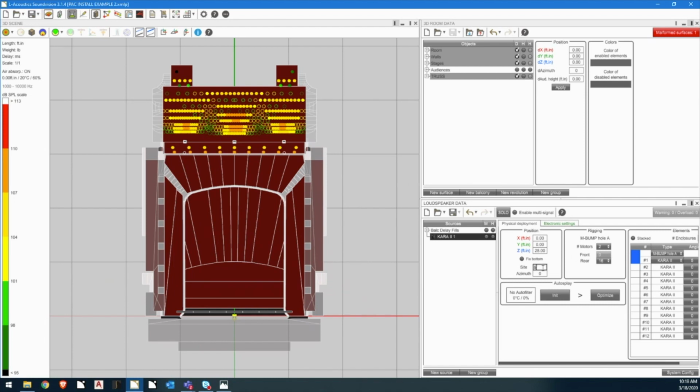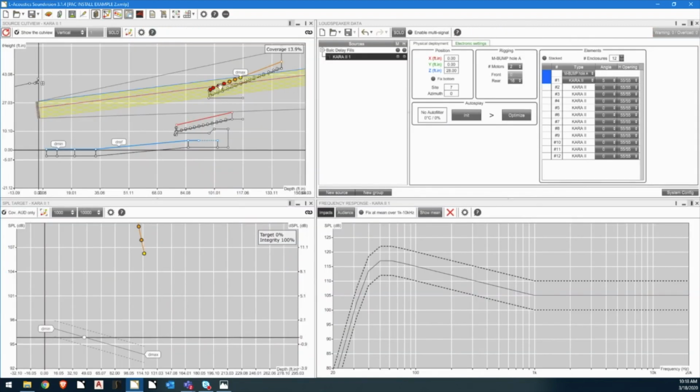If I go 6 degrees up, it's starting to kiss the coverage of the balcony delays. If I go 1 more degree, it'll overlap just a little bit, but hopefully not too much. We don't want to introduce too much comb filtering there, yet we still want to have the SPL. Back to my optimizing, here I have my minimum, my maximum coverage, and my reference coverage positions I can set.